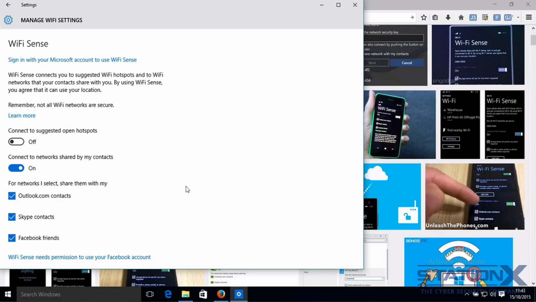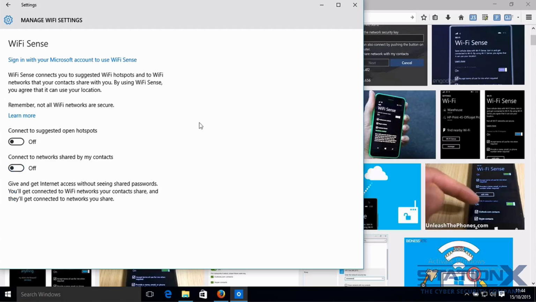Another scary prospect is Microsoft, and in fact any other company that starts to do this sort of thing where they collect Wi-Fi passwords. They will amass a huge database of passwords of all the Wi-Fi networks. That becomes a huge target for attack and compromise, and you also have to trust that these companies will secure those passwords and won't do anything untoward with them, and that they have your best interests at heart at all times. So I recommend keeping this turned off and using a guest network instead, which we'll discuss later on.